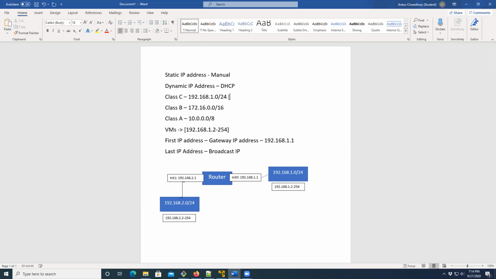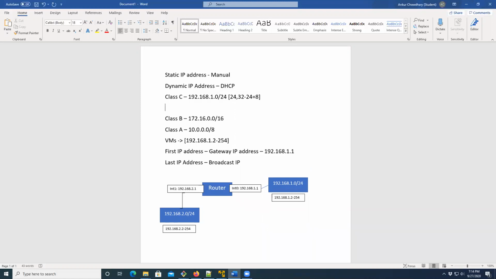What this value means is that the network has 24 bits and the host has 8 bits which it can play with. And if we see what is 2 raised to the power 8, it is the number of IP addresses that it can have.